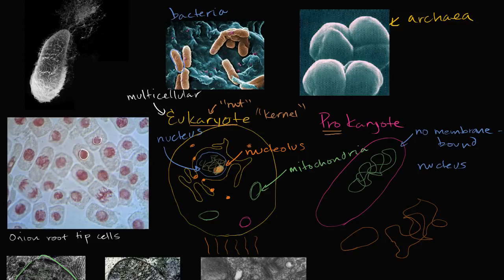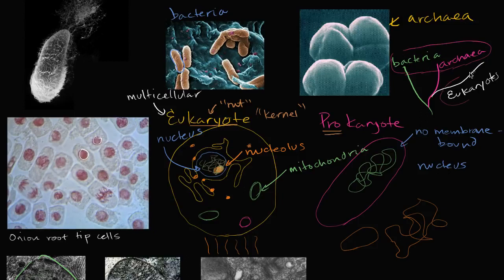And so when we think about the domains of life, the current thought is that you have bacteria here. You have archaea. And then you have eukaryotes. And these are things that have all of the traits that we've talked about. And so these include plants and animals and fungi and unicellular eukaryotes, protists and things like that. And so if we, once again, just high level, we would consider these prokaryotes, and these, of course, are the eukaryotes. So hopefully that gives you a good overview of things.